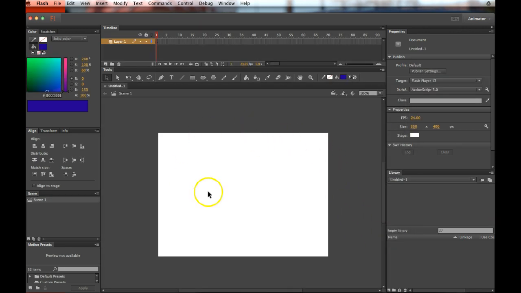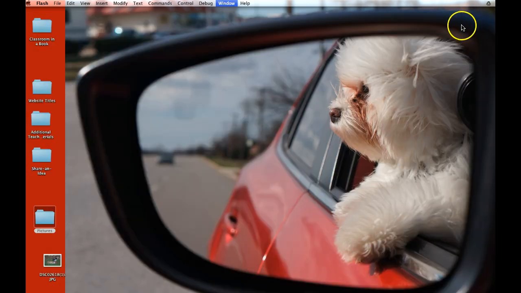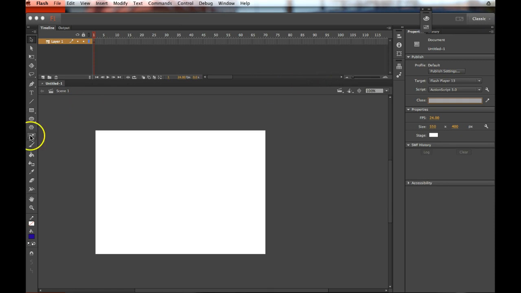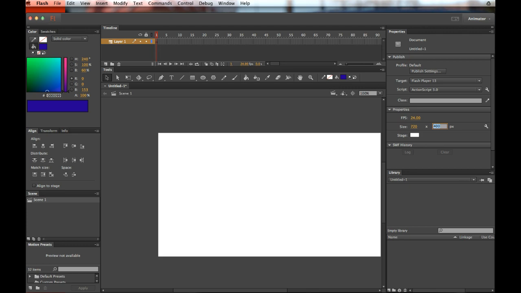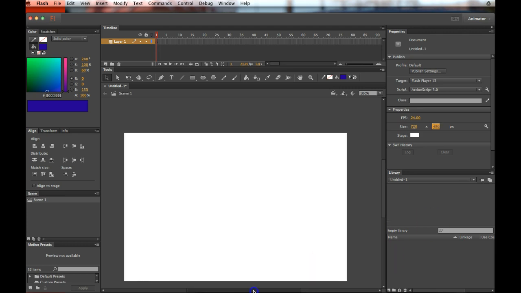And that's going to open up your stage. Now you can click over here, and these are the different views. Depending on the view that you click, it changes how they are arranged. So just choose the one that fits your view or taste the best. The first thing we want to do is change the size of our canvas. So we're going to change it to 720 by 480. This is just going to make it a little bit more widescreen.